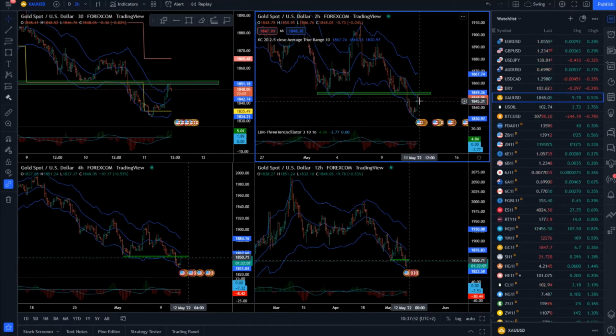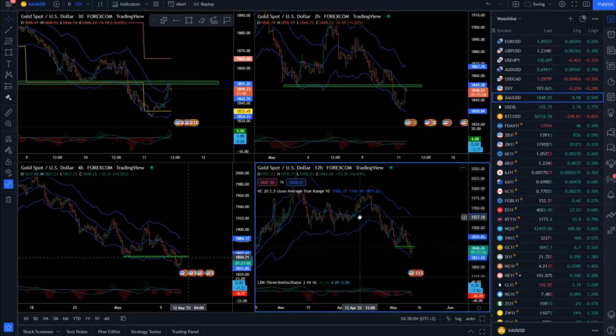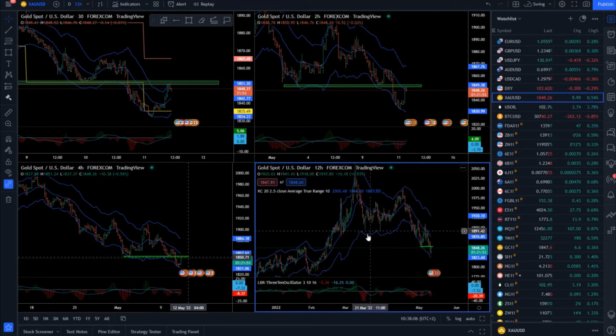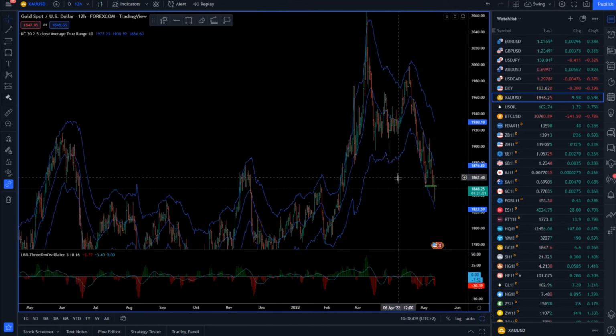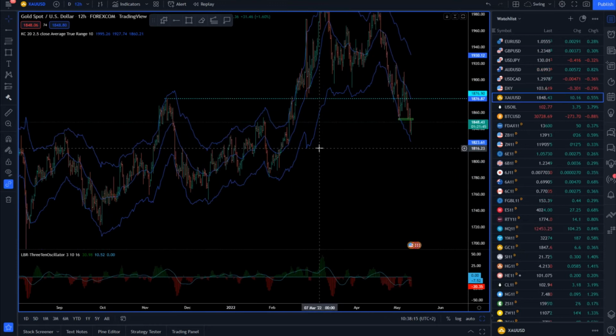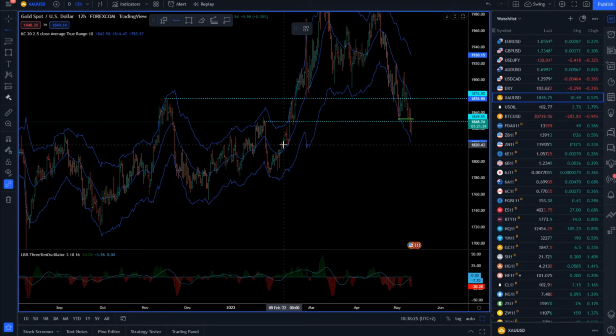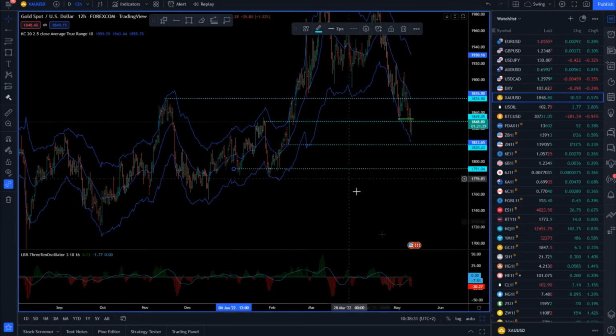We might see the bear flag form on the 2-hour time frame, and I still didn't see any kind of major bottoming formation. So I still see potential for a further downside rotation. Let me show you this on the 12-hour time frame, for example. This was the key pivot that we broke. I think the next major one, we have also this area here, but the next major one is 1820, and then the area around the 1790 level.